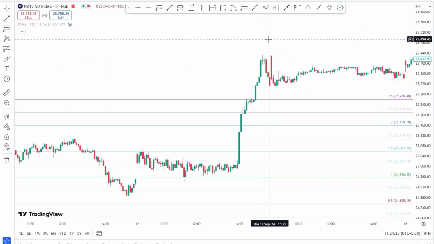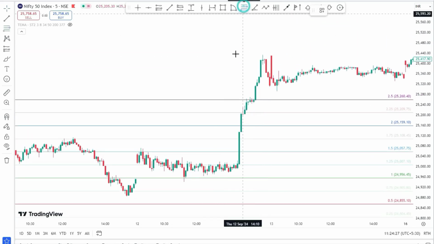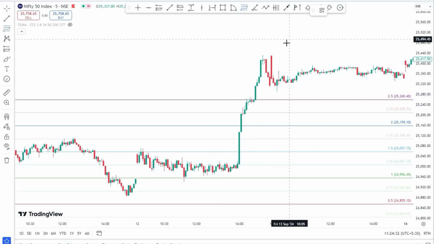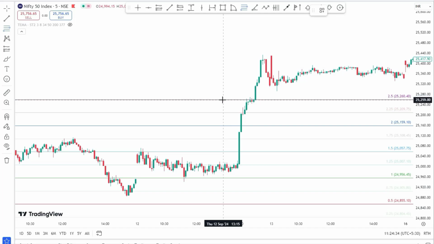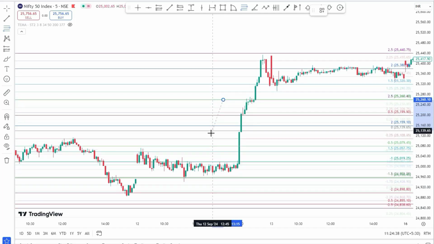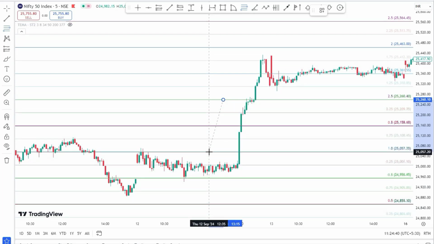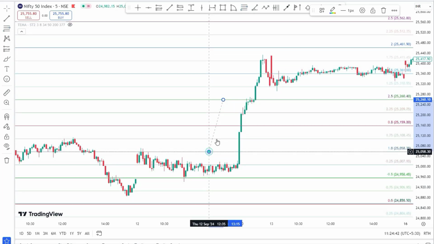Okay, so if I have to plot the lines further, what we will do is take this Fibonacci tool and match these lines, and any lines you can match. Okay, so see here, this is the target, and you are achieving the target here.